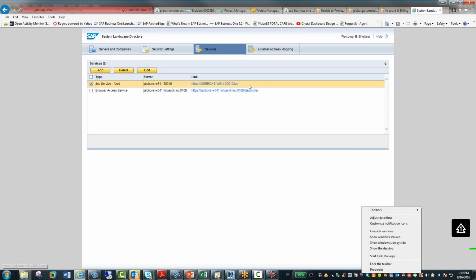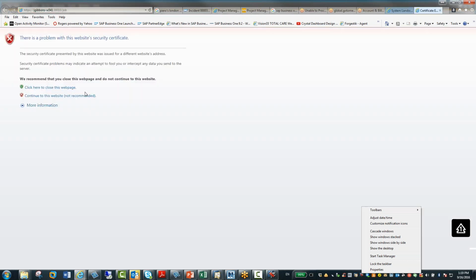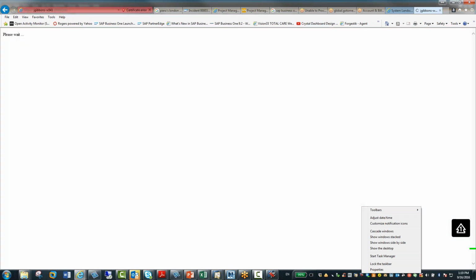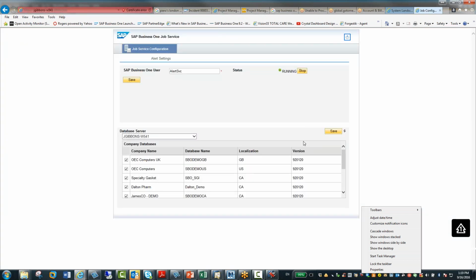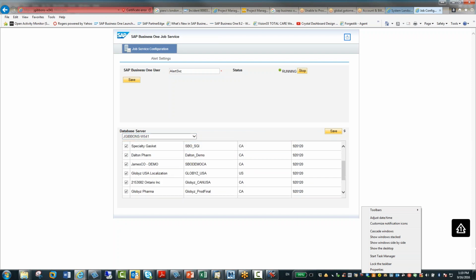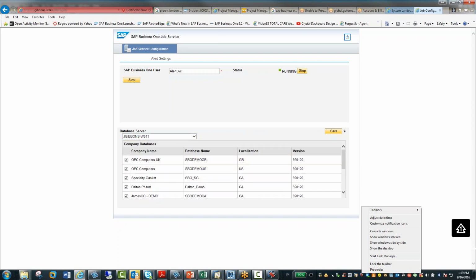Okay, so now what I have here is a URL that's going to take me to the alert service field. So as you can see, there's the alert service. I've selected my database server in here, and selected which databases I wanted to have the service. So now the service is running, and I can feel fairly confident that the alerts are working. It's been very challenging to get this feature to work perfectly. I've had to reinstall the server tool several times to get it to work properly, but now it is working.